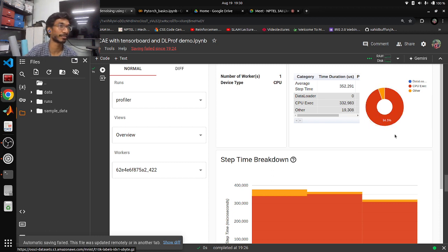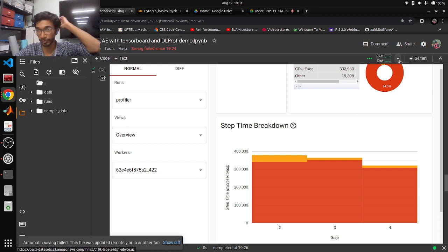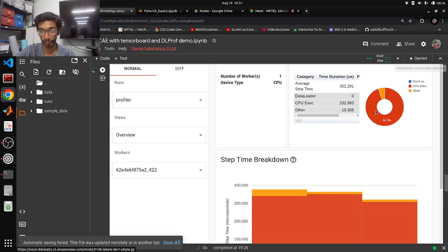If you are running through a GPU available system, you might be able to see an entry for GPU as well. Is anyone having it?